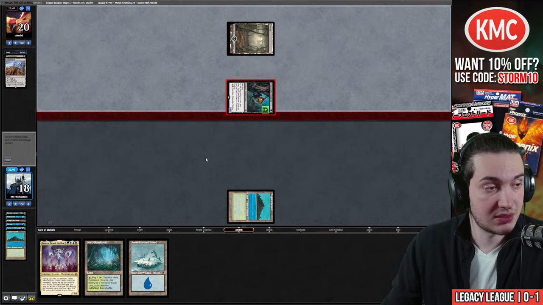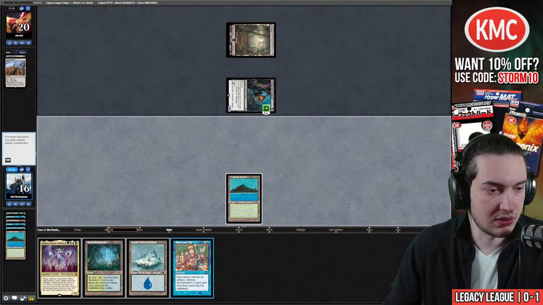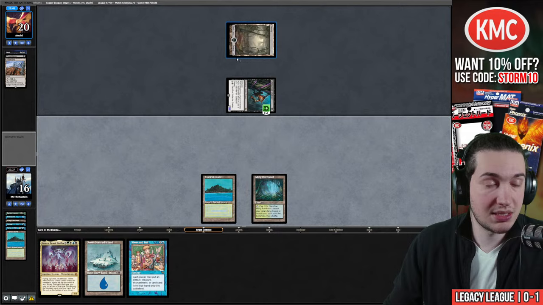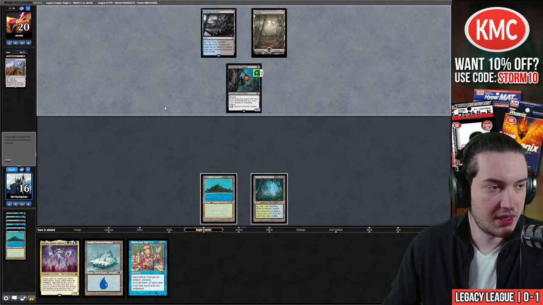So we're just taking 2-point chunks, and now it's going to be 3-point chunks because they wastelanded me, and we've got ourselves a Show and Tell and a Sylvan Library on top of my library. They are missing land drops. They just have 3 spells in their hand. Oh no, wait, they're not missing land drops. They wastelanded me. Okay. They are hitting all of their land drops. This looks like a Bowmaster if they're not doing anything else.